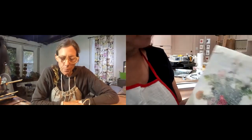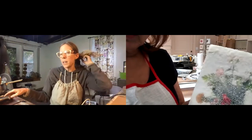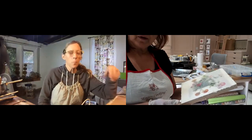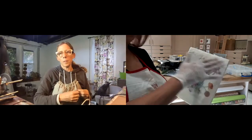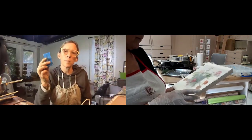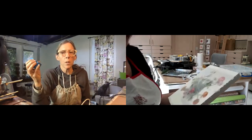What color do you want the background to be? I don't know, light pink or cream. Okay, so you could make it on the palette like we made it and cover over the wax. The only thing is that you did that wax pattern in medium and not in paint. So it's just going to be clear. It's not going to have a color. Say that again. I did this. You did the texture with wax medium. You didn't do the texture with a colored encaustic stick. You didn't do it with a color. I didn't use the medium on here, right? Yeah, you used the medium. You didn't use a paint color, did you? Did you use a pinky? I didn't use any color.